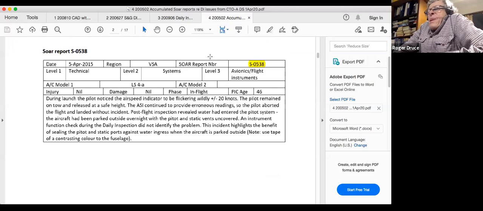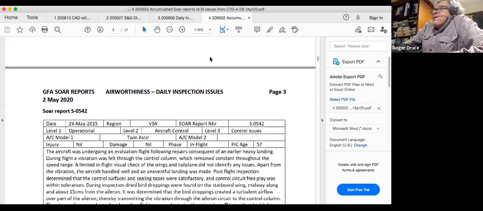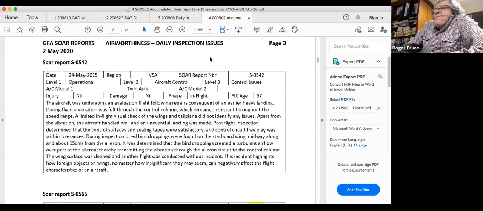So the giveaway on the LS3 at least was when you got water in the pitot, you've got water in the vertical tube in the fin, and the weight of water pushes the needle on the ASI from 0 to something like about 5 knots. So when you walk up and the ASI is sitting on something positive rather than 0, that's a giveaway to one or two problems. Either it's a fin-mounted pitot with water entering through the pitot tube into the vertical part and pressurising a line, or the instrument has been checked by someone who's put their lips over the tube and blown too hard and maybe actually damaged the bellows.